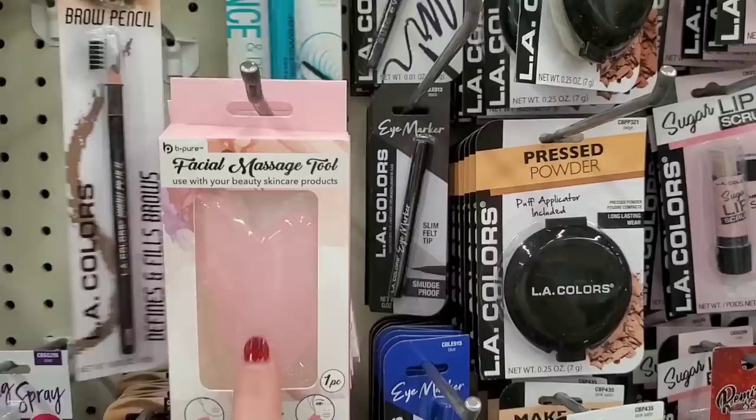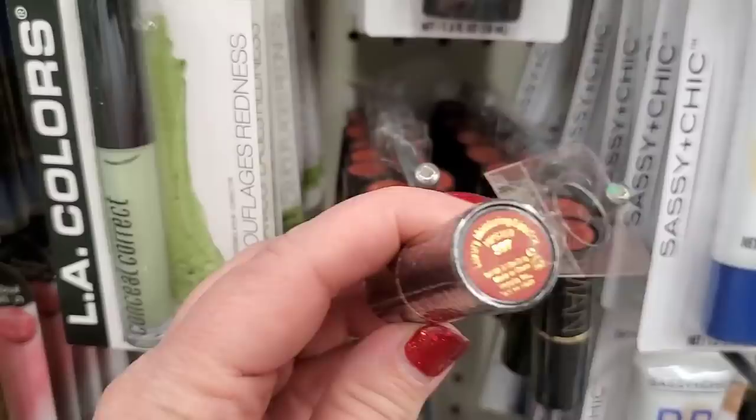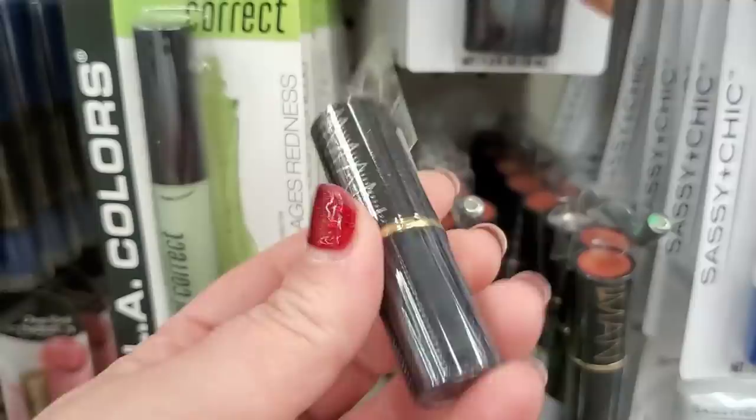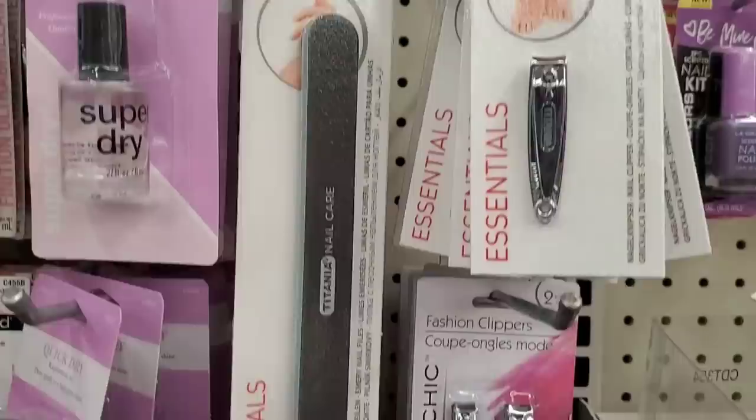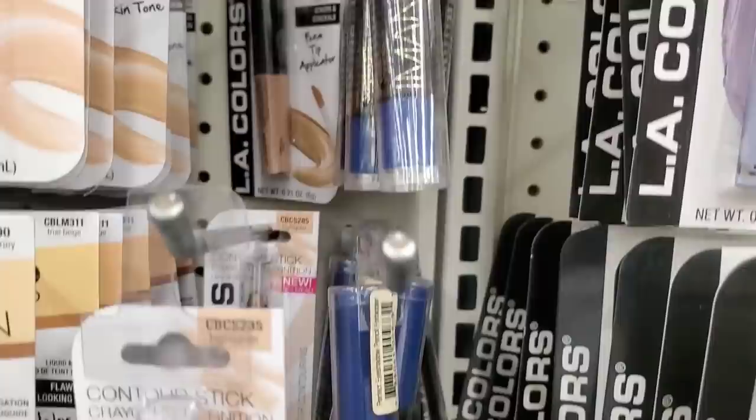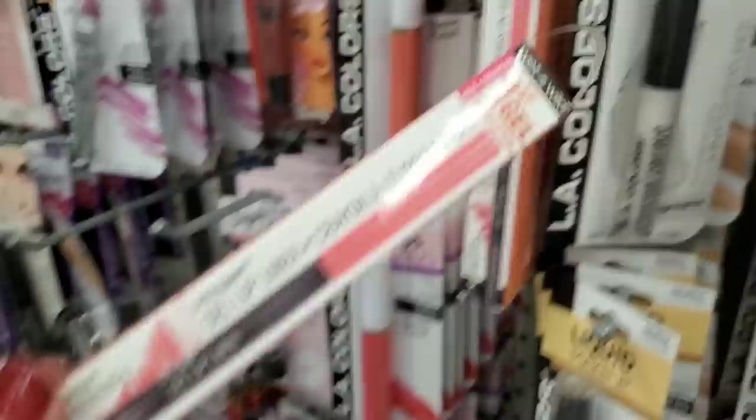They do have the really awesome gua sha facial massaging tool — great item. These are new to me. Do you guys see this color? It's a really pretty brownish-red — it's number 597, an Iman lipstick called 'Hipster.' Really pretty color, I love it. I also see the Iman foundation in clay number 2 — that's a new number, I've seen 3 and 4 but now number 2. They've got the Titania buffer nail files in lots of colors, and toenail and fingernail clippers.